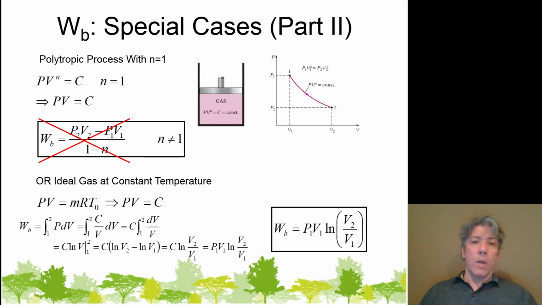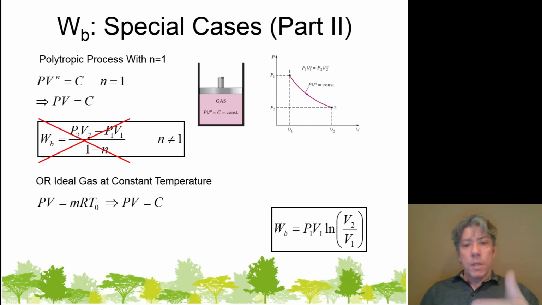The other thing you should note is what are the restrictions on the equation. When can you use that equation? Because one of my favorite things to do is give you a boundary work equation on your first exam and make you figure out which of the equations you need to use. So it's best to have them written down and know what the restrictions are on them so you can match it to the problem and then use it. So this is what you really need to know for polytropic processes with n equal to 1 or processes of ideal gases with constant temperature.